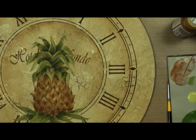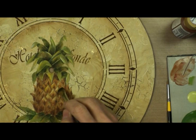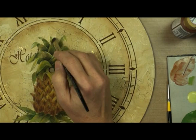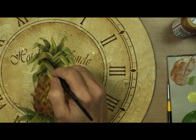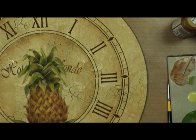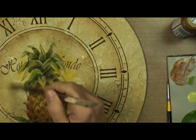The tip. All right, to bring some kind of pop into it, I'm going to glaze with antique gold in just some of these middle areas. I lost a little bit of my yellowness, I think, and I want it back. Okay, and then I think that it's kind of fun to carry colors around just a little bit. So what I want to try is taking my antique gold and a big old oval glaze kind of thing. And let's bring a little bit of that into our background.